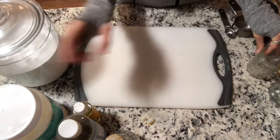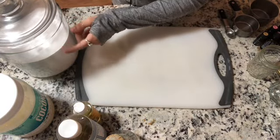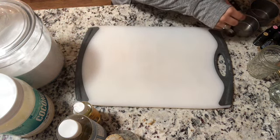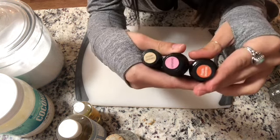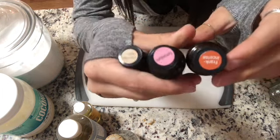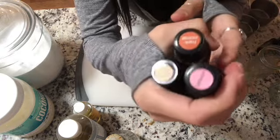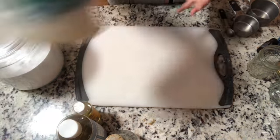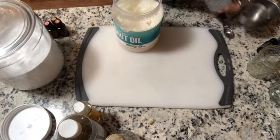Make sure that it's a glass jar, just because the essential oils do better with glass. So I've got coconut oil, baking soda, and here are my essential oils I use for the exfoliator: geranium, sandalwood, and frankincense. Just so you know, frank is like the best thing you can put on your skin. It's pretty expensive, but it's like a magic oil because it does everything. There's a saying, when in doubt, use frankincense, because it is so universal. So I'm throwing that in my exfoliator.